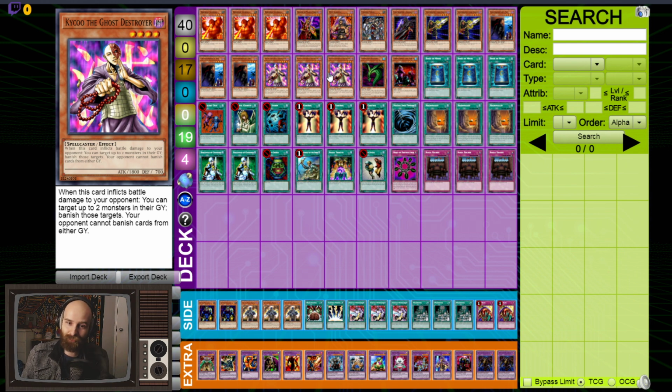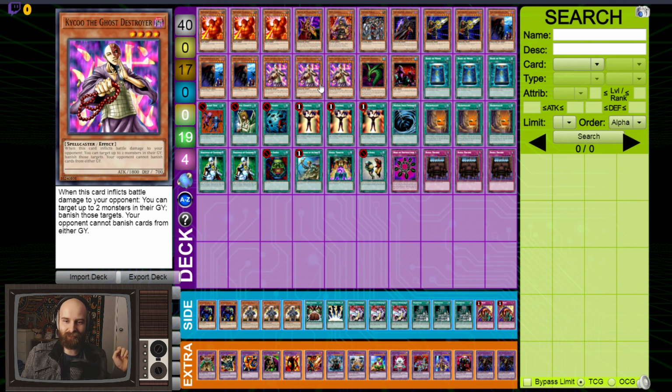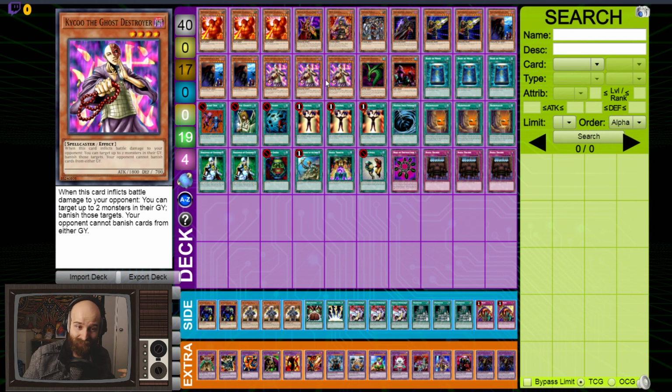Which is huge. So yeah, Kaiku is an extremely powerful card with Necro Valley, even though you can't use one of his effects. But I mean, half the time you don't even have Necro Valley on the field anyways, so you can use his effect half the time. But yeah, the overlap is super, super important.